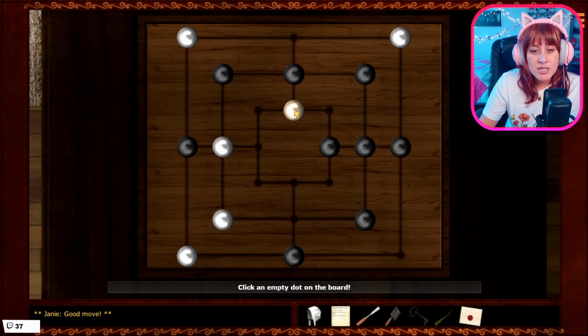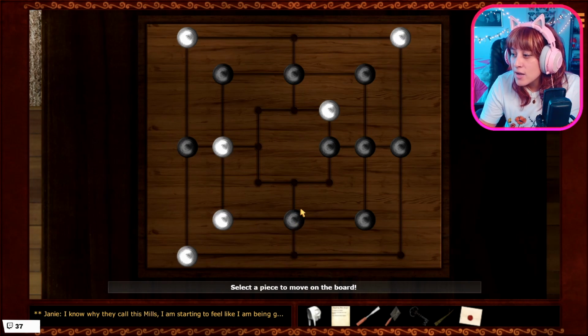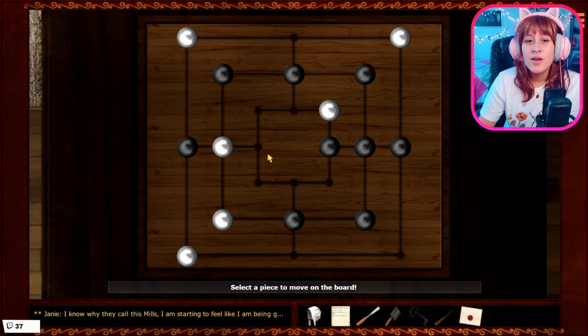Can I jump pieces? What am I doing? I know why they call this mills. I'm starting to feel like I'm being ground down. I have to get 3 in a row? Why didn't I just place them that way?